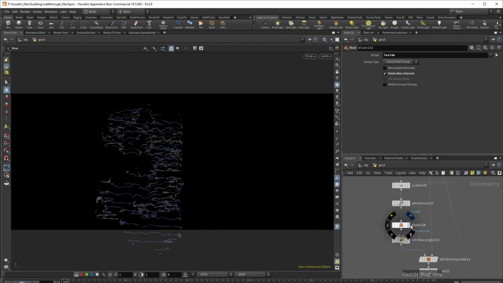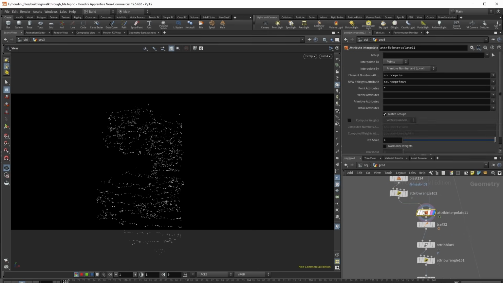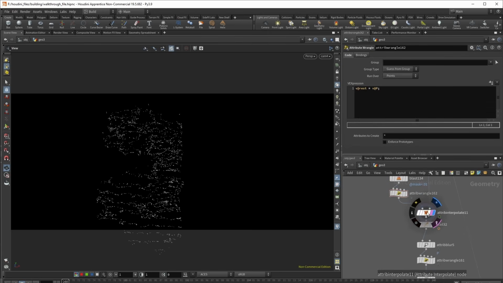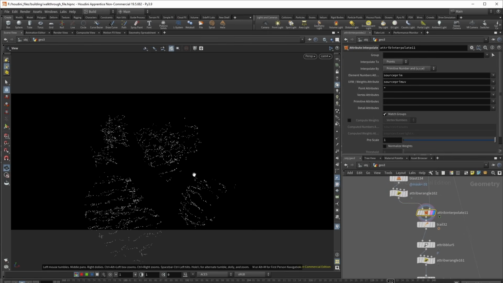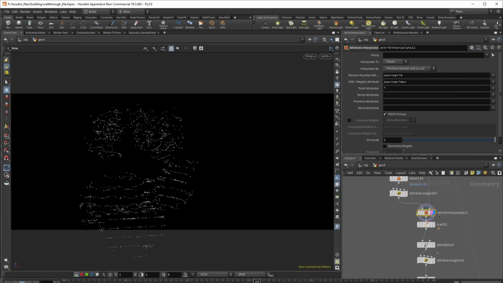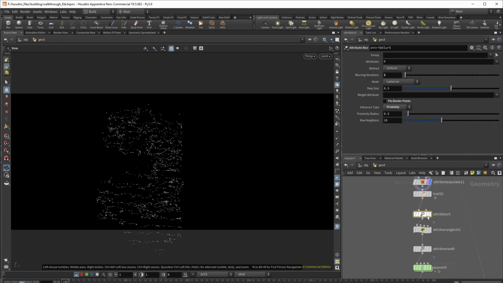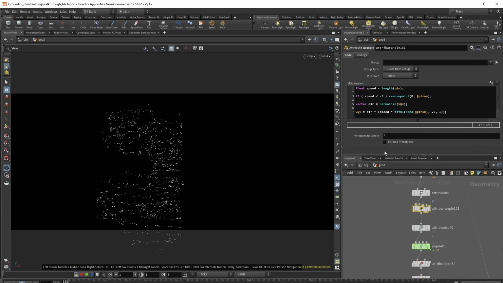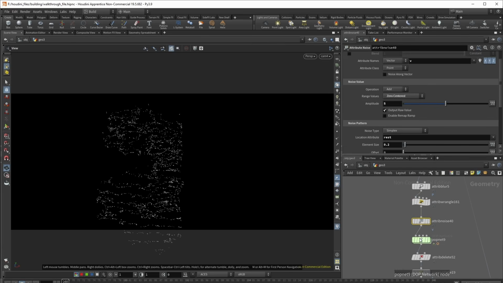Here I'm just time shifting, creating a mask so we don't have it everywhere. Adding rest attribute, interpolate, and because I'm just gonna have constant emission from these edges, that works for me. Then just trailing, blurring some positions to have some clumped parts of source, and here I'm just multiplying the speed and adding some noise to the velocity.